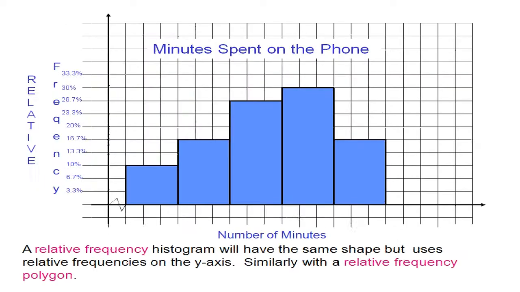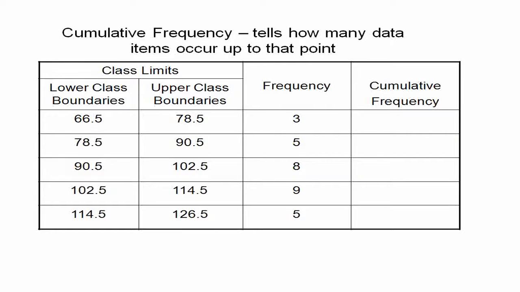Okay, now what was the last thing I told you to do? Cumulative frequency. How do we do cumulative frequency? What do I have to do? Cumulative frequency. So it's going to be 3 for the first one. It's going to accumulate. So it's going to be 8, 16, 25, and 30. It's accumulating, right? Think of the snow plow, accumulating snow.